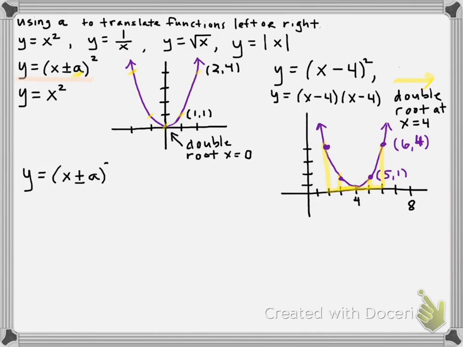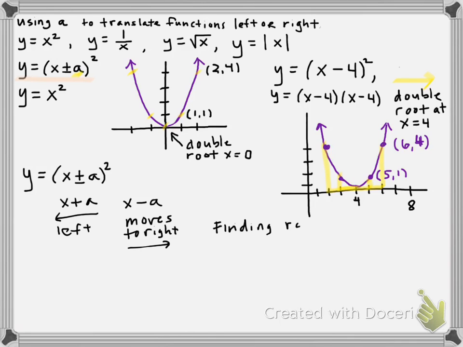Let's talk a little bit about, in general, if we replace every x inside the parabola with an x plus a, this is going to move the whole graph to the left. And if we replace it with an x minus a, which we just did, it's going to move the whole parabola to the right.